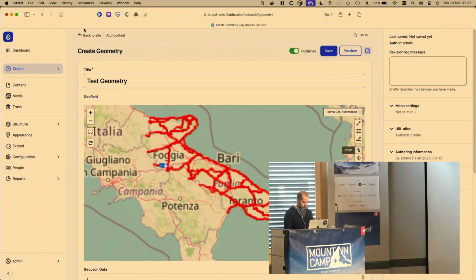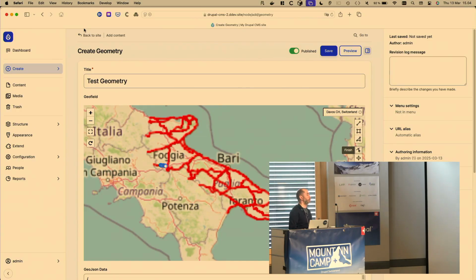Maybe I misunderstood something, but this editor, what is this editor? Is this a geofield by default, where you can create shapes, or is this an additional module? No, this is implemented in Leaflet. Leaflet embeds the Geoman library that lets you draw.